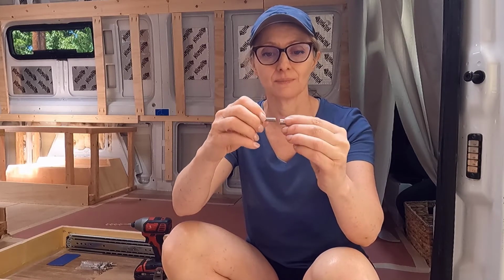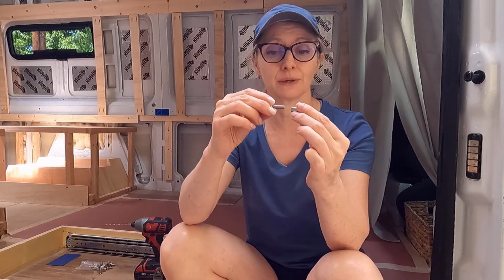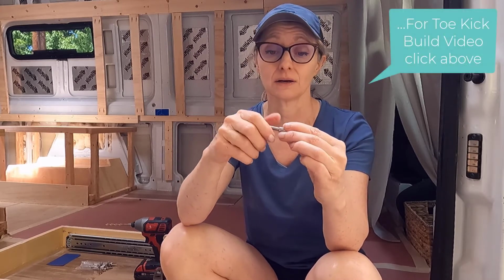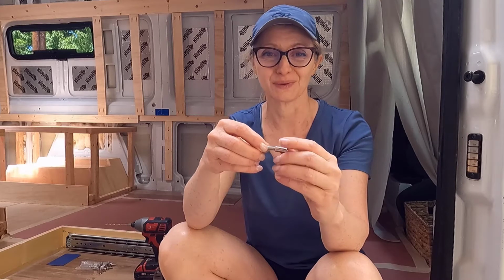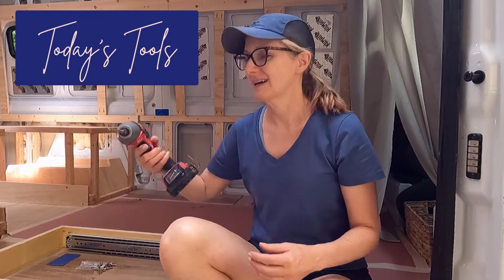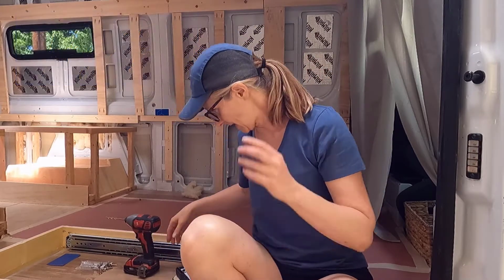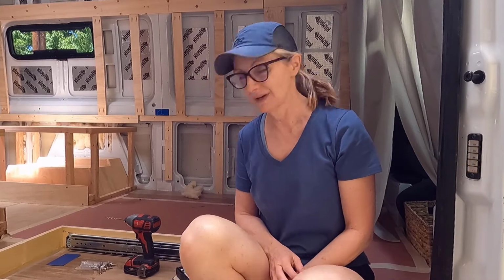Basically I'm going to drill a hole into which this is going to pop in on one side and this is going to pop in on the other, and the drawer slide will be in between, and it's going to tighten it down and lock it really solidly. I can't remember where I found that. It was one of the building sites I visited. So these are great little hex drivers. And so what I need today in terms of tools is obviously the sex nuts, my drawer slides. I need to work out what gauge of drill I'm going to need to drill the holes. And what else do I need? That's pretty much it. So let me show you how to do it.